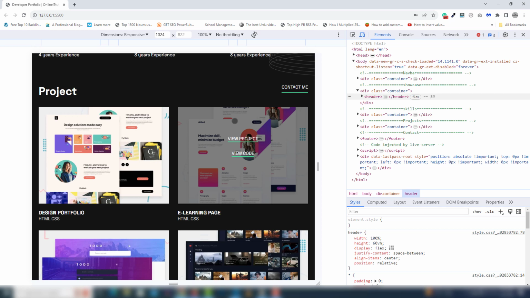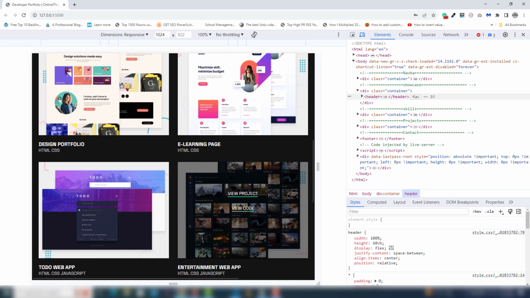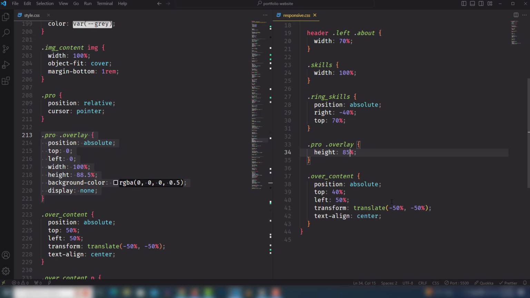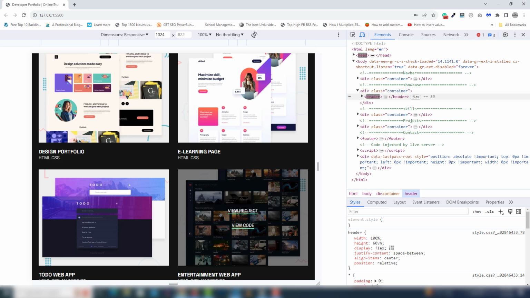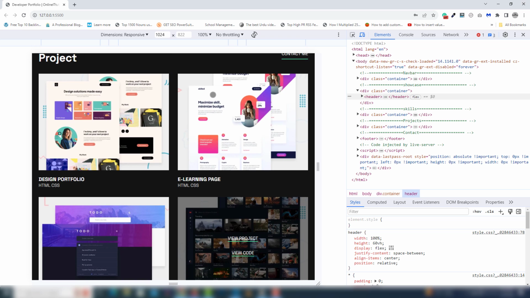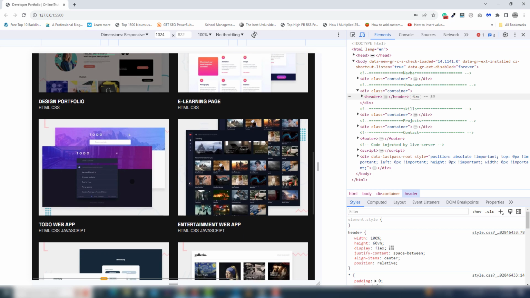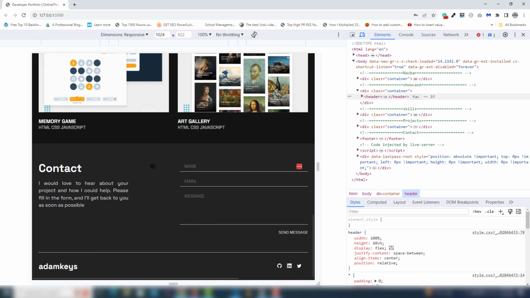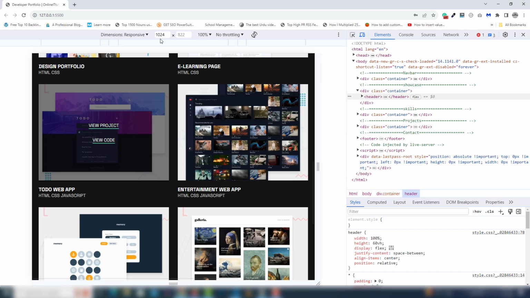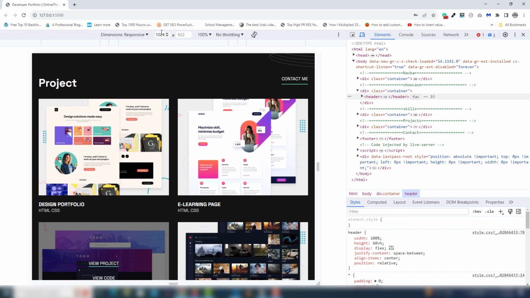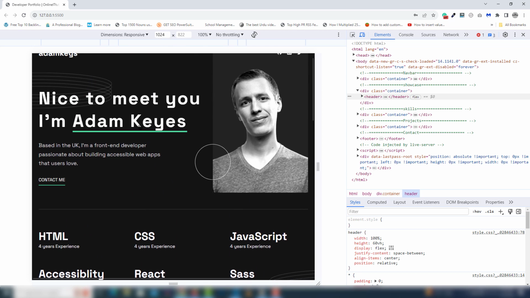Yeah, this position is great in this particular size. I want to move the content, so I will use top 50. And yeah, it's perfect, right? In the particular size 1024, everything is clear on there.